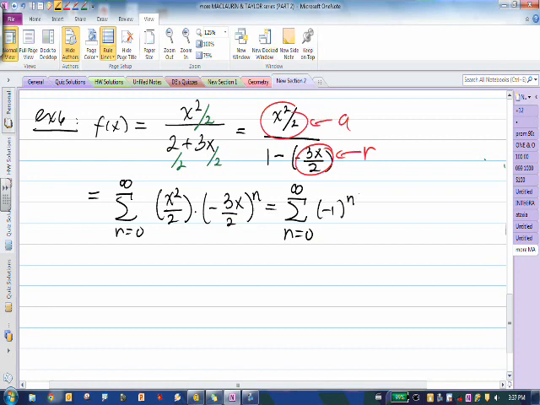Obviously I have the negative 1 to the n. I have actually also a 3 to the n if you go ahead and distribute this n through every term in here. So I have a 3 to the n, and the x powers to the n, but don't forget there's this squared, so it's x to the n plus 2. All over, now this 2 has a power to the n, but there's also this 2 to the first power, so 2 to the n plus 1.